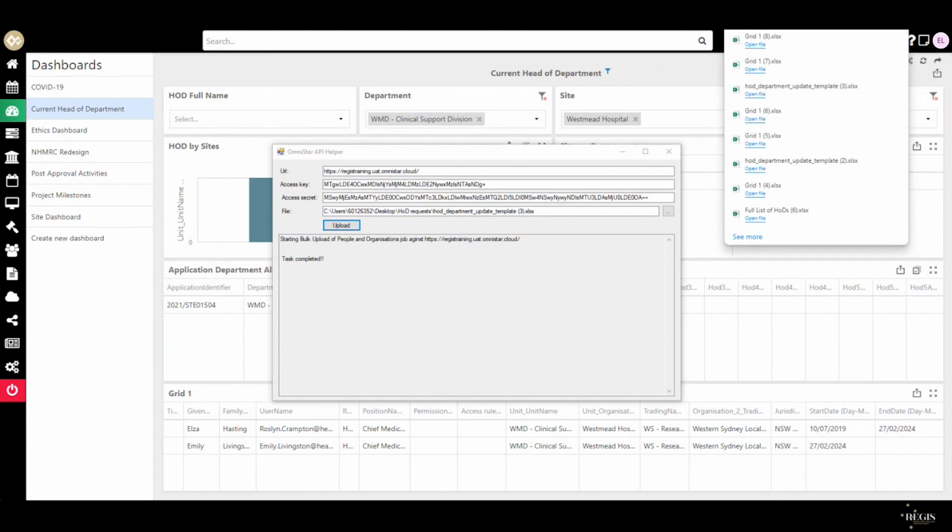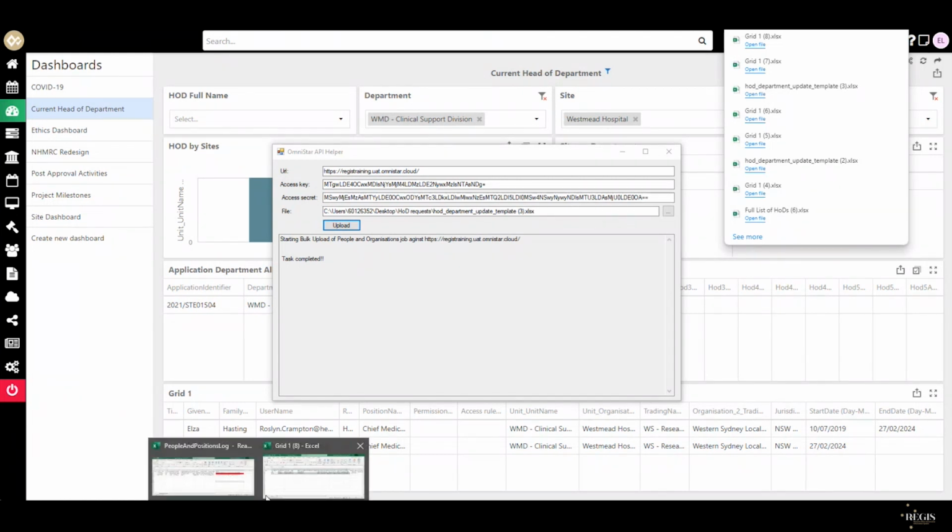So once you've received your successful email, that means that all the data that has been entered in has been successfully uploaded. All you need to do then is you can either save or delete that email and know that Regis is updated with those heads of department. If for any reason you get the error email, which is bulk upload of people and organizations failure, none of the data has been uploaded, and you will need to open the Excel attachments to see where the data has failed. Following that, you will then need to amend the failed data and complete the upload again.